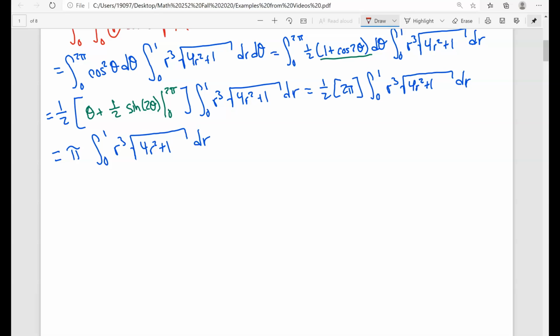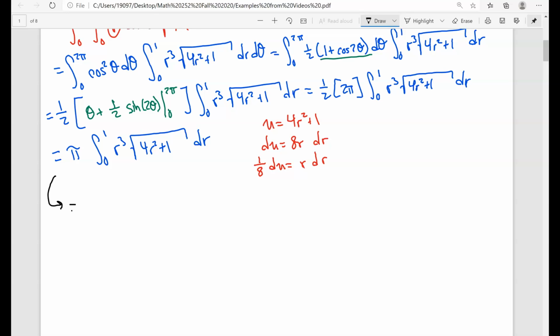Instead, what I'm going to do is use a fancy u substitution. So I'm going to let u be equal to 4r squared plus 1. That means that my du in this case is going to be equal to 8r dr. Can move the 1/8 over, so du over 8 equals r dr. Now, if you see it, we don't have an r cubed in here. So this is what I'm going to do. If I let u be the inside function, then what am I going to do with that r cubed? Well, I'm going to do something really fancy.